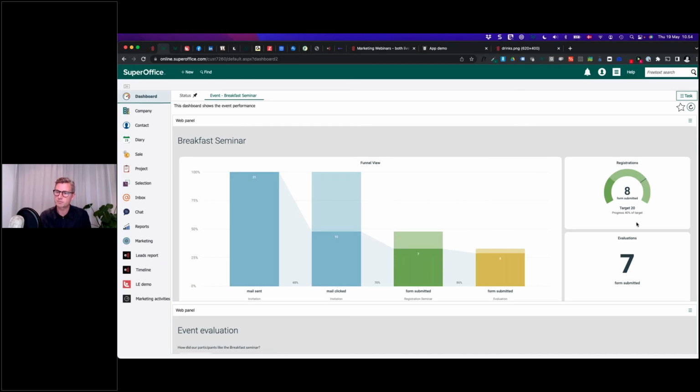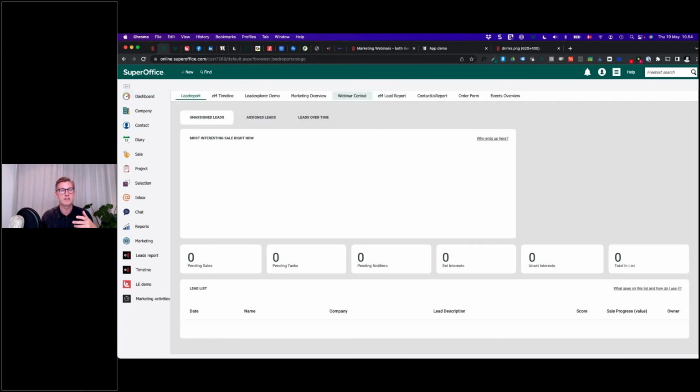How do you make the lead timeline in SuperOffice is a question from Anne. The lead timeline, well, we have the lead report and the marketing timeline. So these are two different things. Oh, you already clarified the lead report. The lead report should absolutely be available in SuperOffice if you've integrated to eMarketer. It should be available as a navigation item over here, lead report, and it will open also on the SuperOffice logo here. You have the lead report.